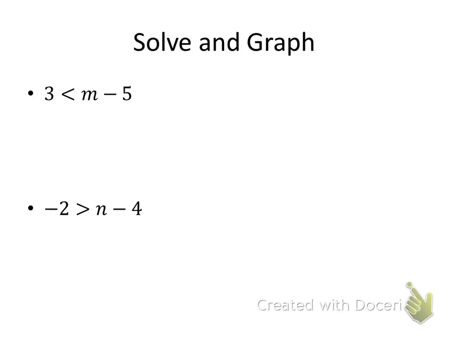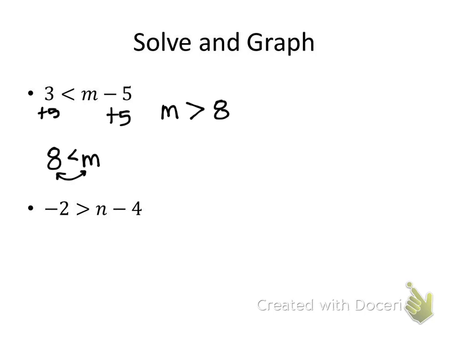So this time, I need to get m by itself, so I add 5 to both sides. I get 8 is less than m. Okay, now this trips people up when they go to graph. So let's switch it around. Let's write m is what, then 8. This is how you know you've got your sign right. Whatever is pointing to the m, see how I have the open mouth? It has to stay pointing to the m. So basically, if you flip the order, the 8 and the m, the sign has to flip also.